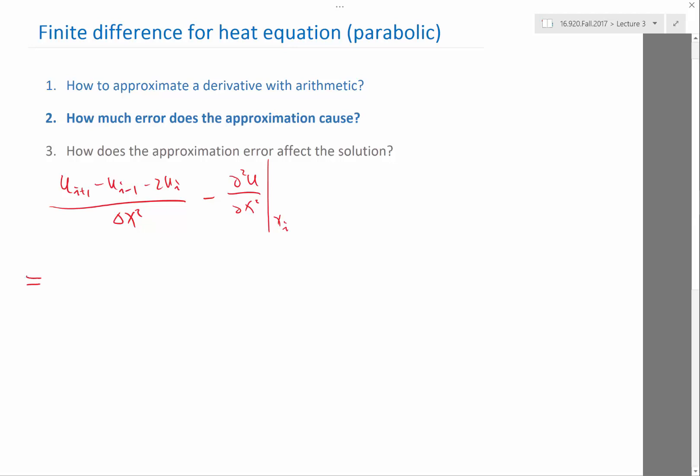So, the analysis goes as follows. First of all, we want to figure out what is the term u_{n+1}. So, we'll keep the factor here, and what's inside is u_{n+1}. So, u_{n+1} by Taylor series analysis is equal to u_i plus delta x times the first derivative at x_i. Plus the second order derivative plus the third order derivative. This is 6 because it's 3 factorial. Plus the fourth order derivative. 24 is 4 factorial. Plus the fifth order derivative. Okay, I'm just going to stop here.